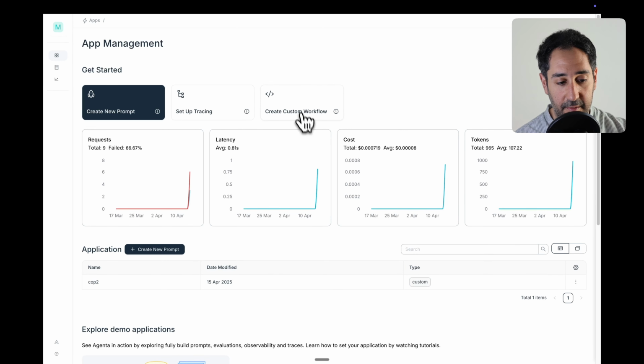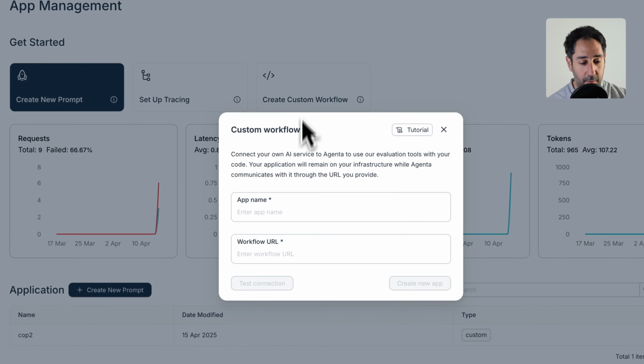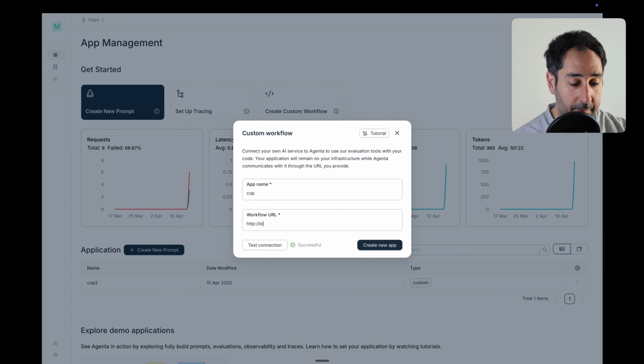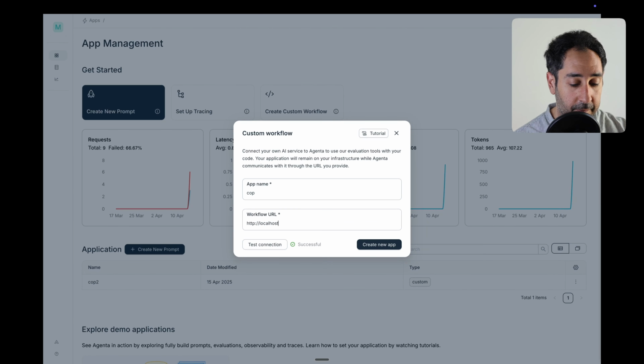Now we go to Agenta and click on Create Custom Workflow, and we're going to create our application called Chain of Prompt and set as the URL localhost 8000.